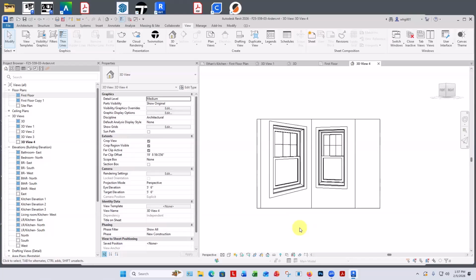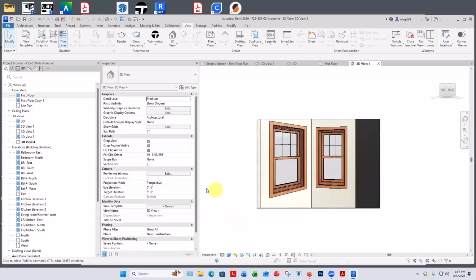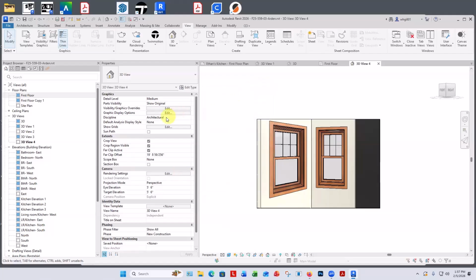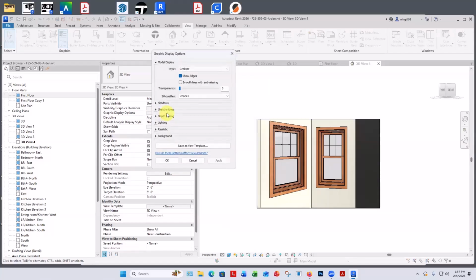This will be a brief introduction, but here, if I go down to my realistic view, and in render settings, well, let's go to graphic display options first. That's just sort of the junior level of this. If we go to background, right now we got none.